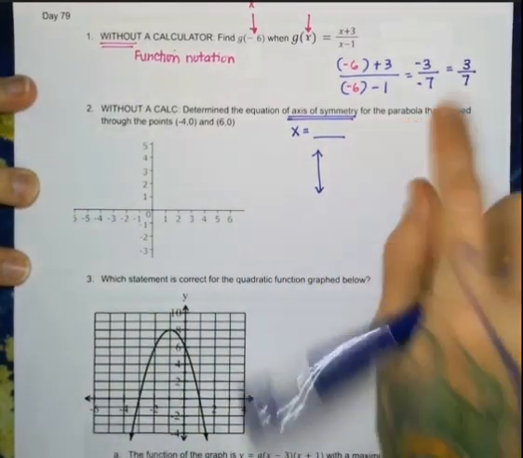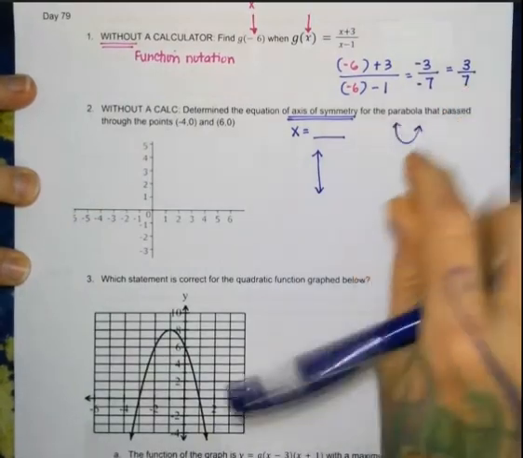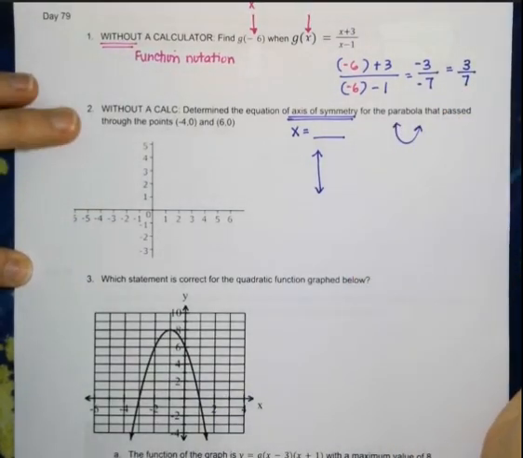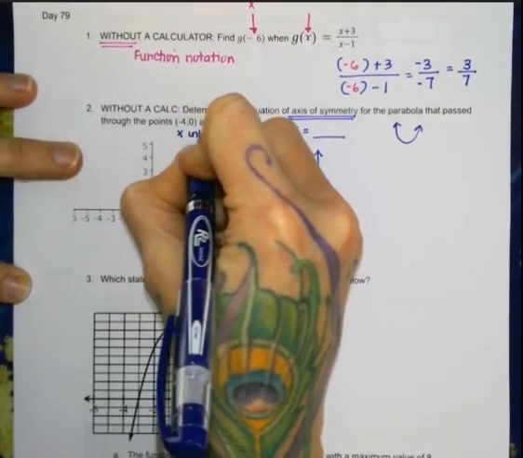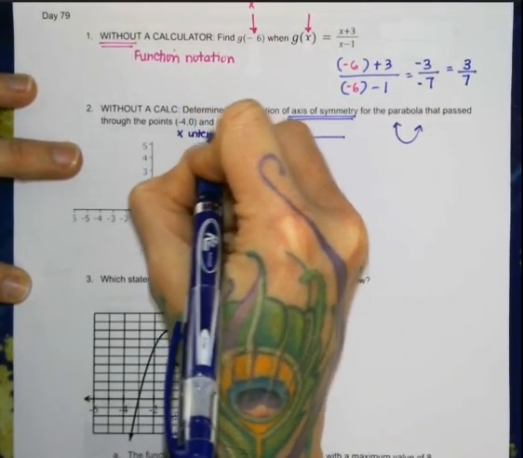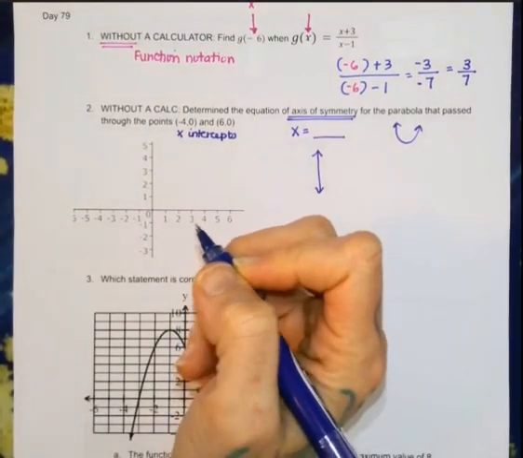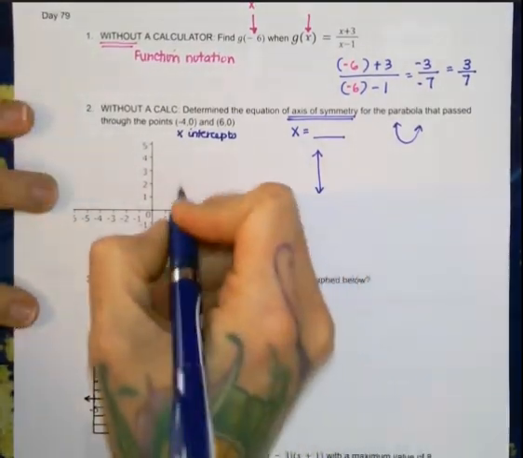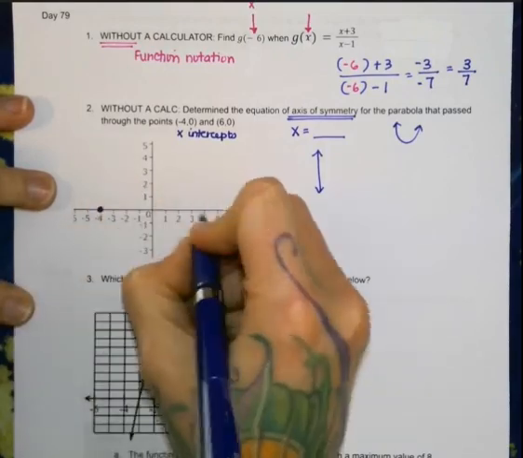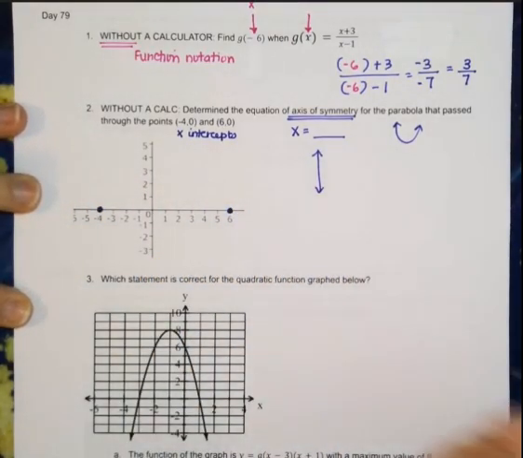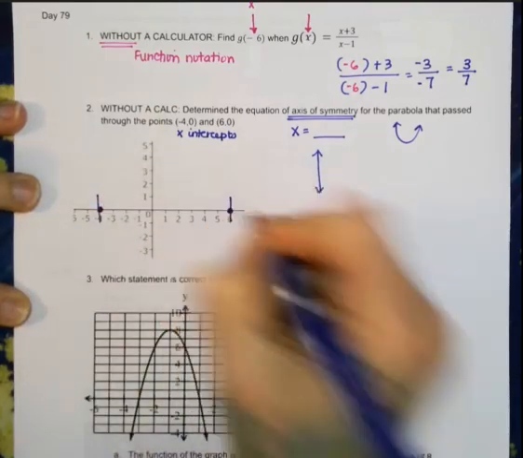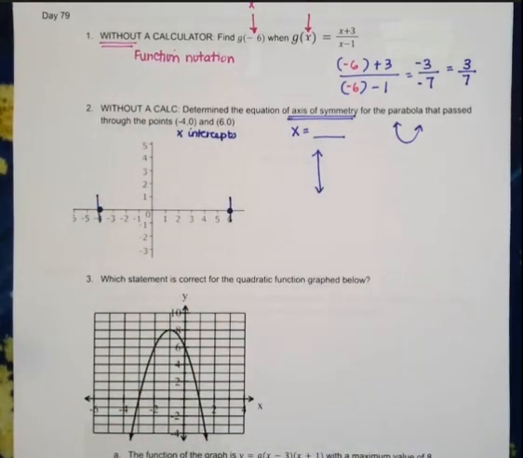So for the parabola, and that's your quadratic shape, whether it be positive or negative, that passes through the points negative 4, 0, and 6, 0. These are x-intercepts because we see that the y value is 0. I would go plot them because I'm a visual person. So negative 4, 0, and 6, 0. It doesn't tell if it's a positive quadratic or a negative quadratic. So either way, we're just thinking about that it is going to cross in those two places.